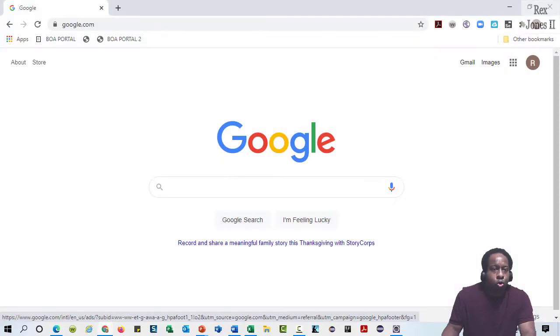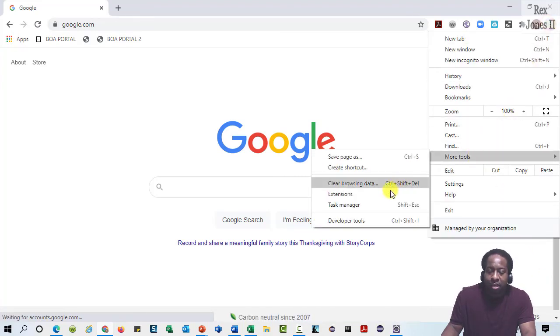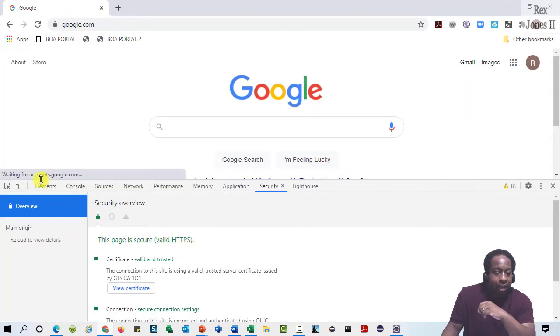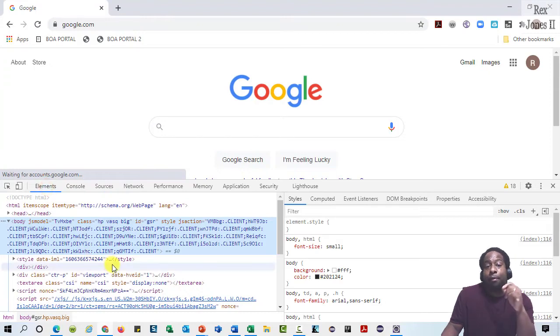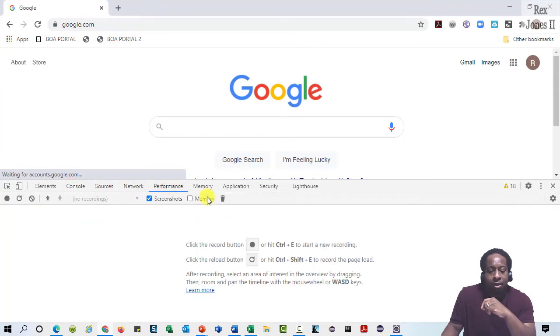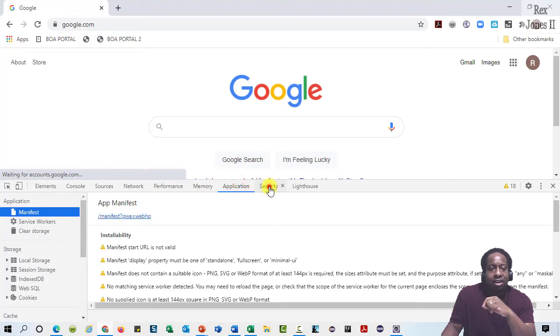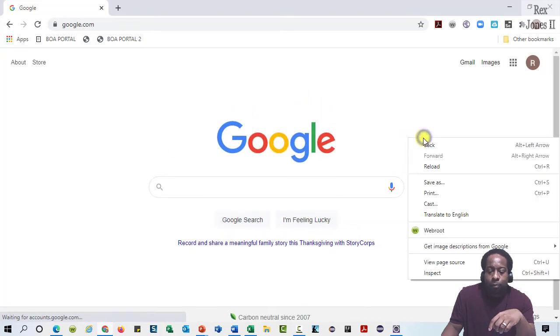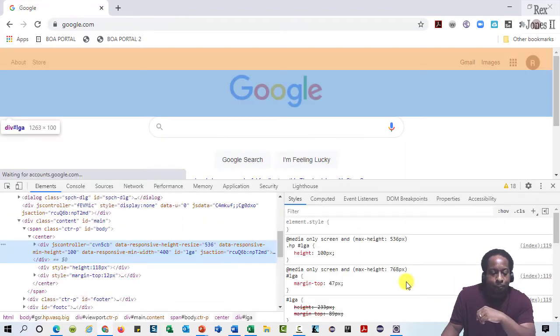If I go to Chrome, then click this vertical ellipsis, navigate to more tools, and at this point we see developer tools. Dev tools is short for developer tools. Click and we see a few tabs. Elements is the most popular tab for automation, but we also have console, sources, network, performance, memory, application, and security. It's the same panel if I right click a page and then click inspect.